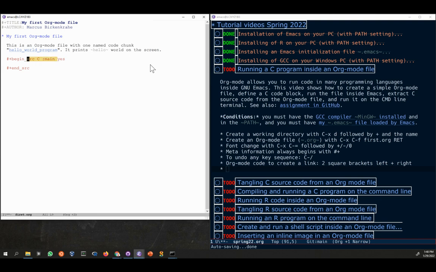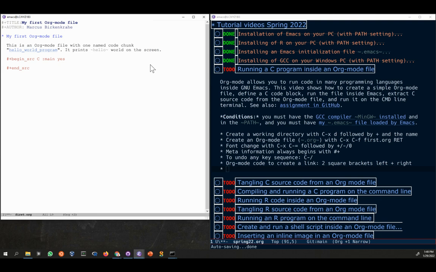Again, if I get this kind of thing for whatever reason, I can press Control G to abort whatever I'm doing. Quit appears in the echo area. I can go Control E to go to the end of the line, and then backspace or Control B to go one back.